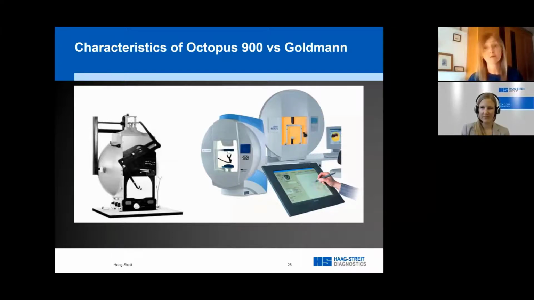I choose the vectors, what target size and brightness I'm going to use. I decide if something needs to be repeated or checked, and I'm the one that's looking for potential defects. And if I find a suspect area, it's my choice of testing on how to explore that area further. So in that regard, nothing has changed. But I've learned to use a mouse instead of the Goldman handle. I've learned to click on computer screen buttons and things we have to do with any computerized system, which I don't think is difficult. We've had computers in clinical practice now for over 40 years. Most clinicians have their own smartphones, tablet devices, and so on.